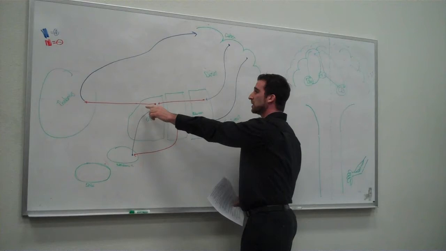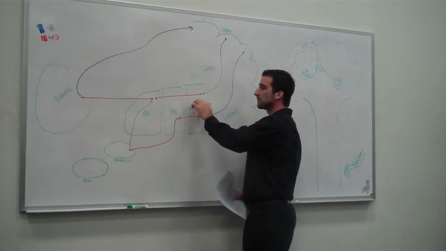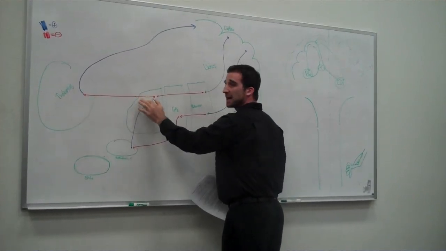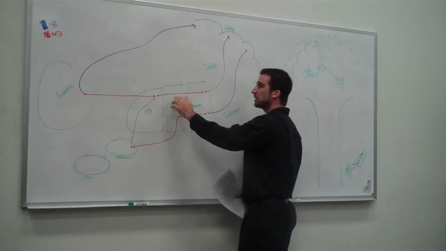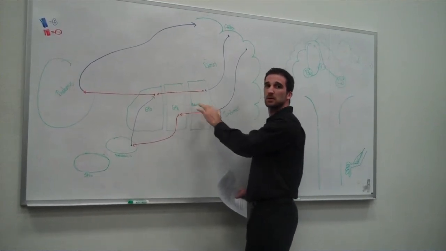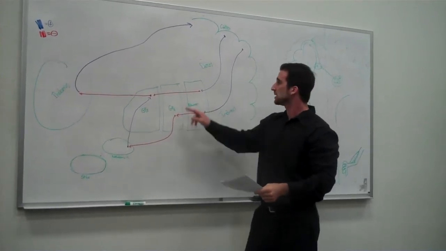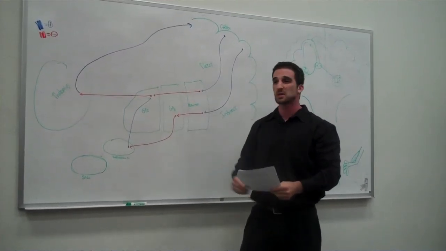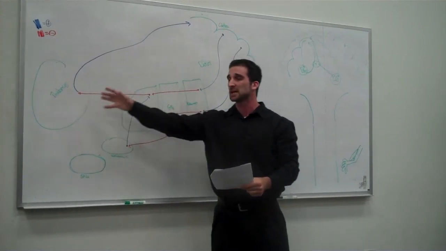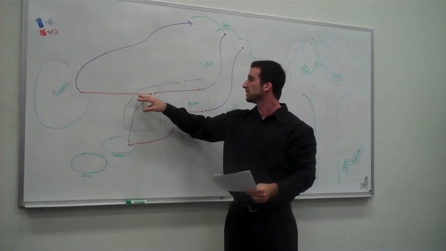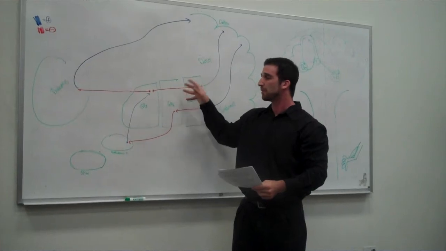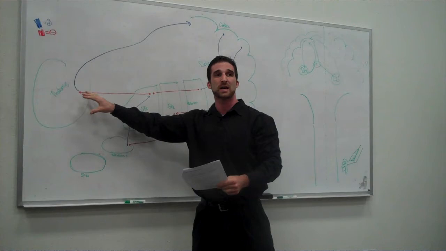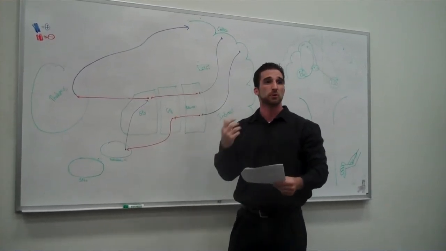But in the direct pathway, you have a previous inhibition from the putamen. So, even though you're inhibiting the thalamus through the GPI, you look back here, this area is being inhibited by the putamen. We've talked about this in the past: inhibition of inhibition equals excitation. So, if you see two red lines, that lets you know that excitation is going to come because this inhibition is being inhibited by another structure. So, the direct pathway turns on the thalamus, excites it, and that's going to cause expression of motor function.